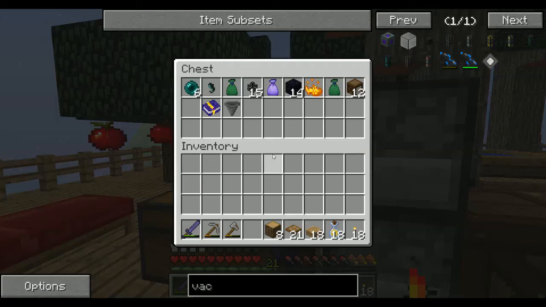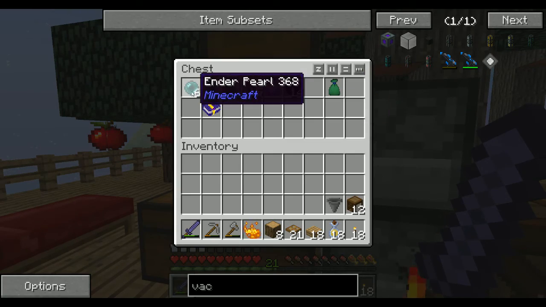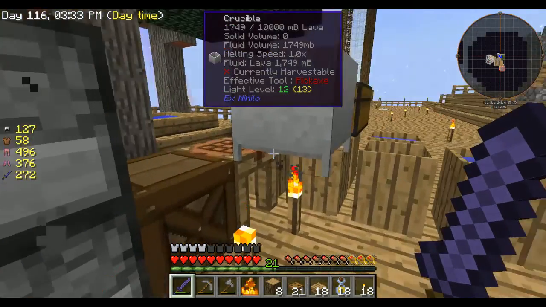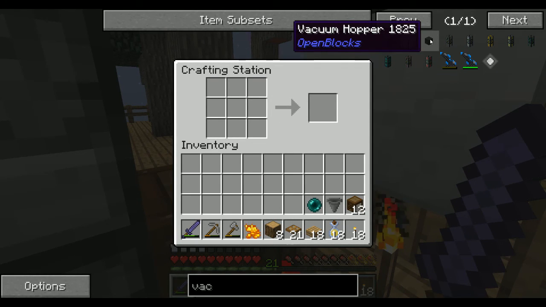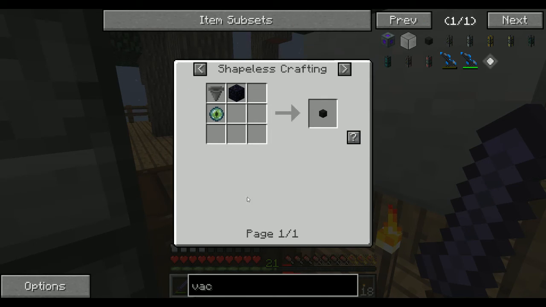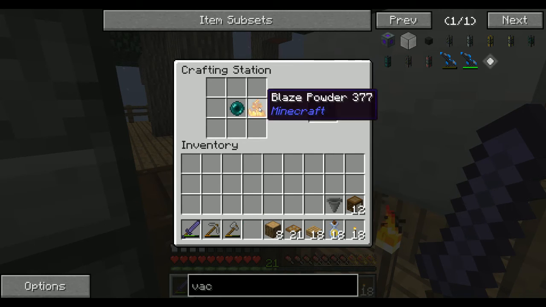We are going to make an item that should help with that problem. And it is right here. Vacuum hopper. Pretty easy to make. An eye of ender, a piece of obsidian, and a hopper. Oh, forgot my piece of obsidian.